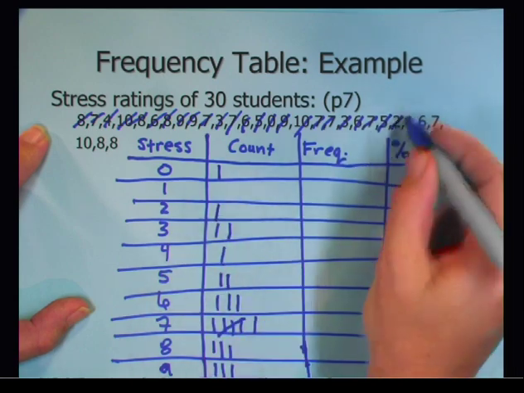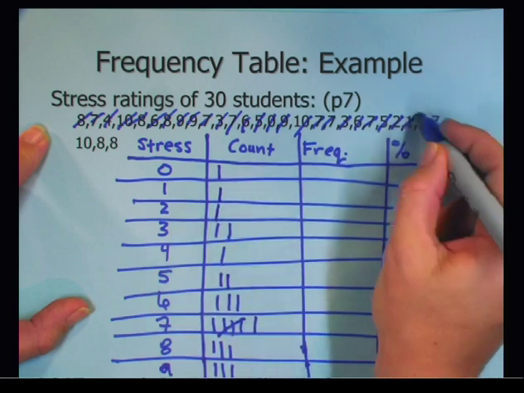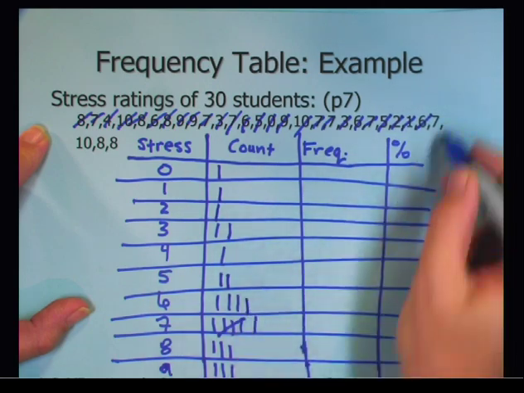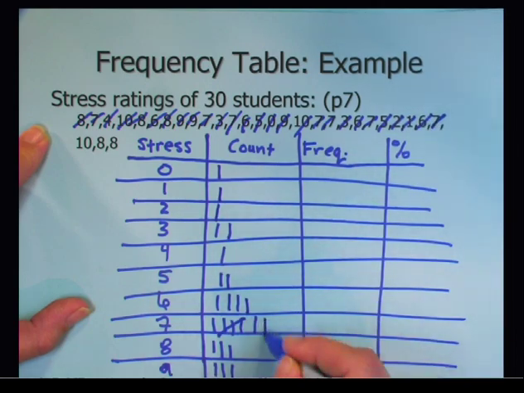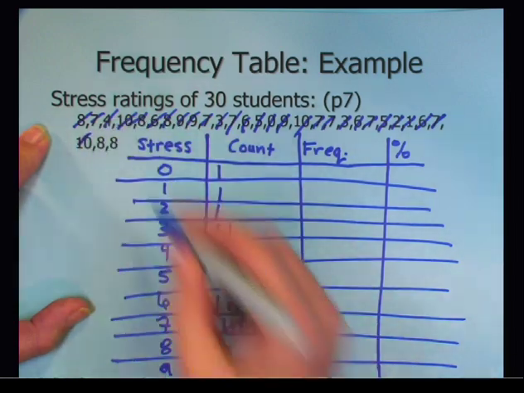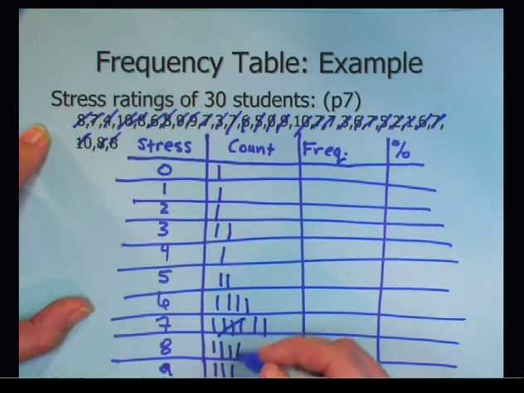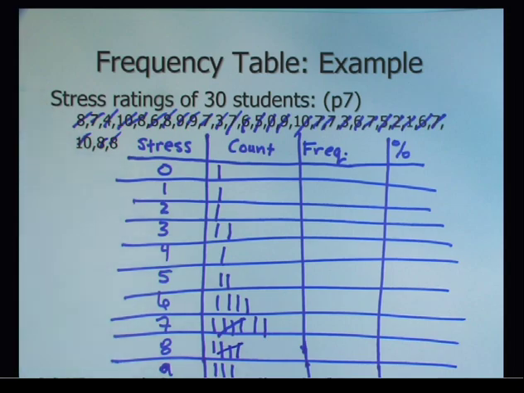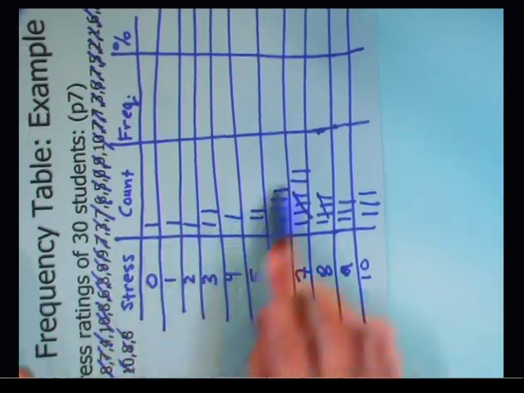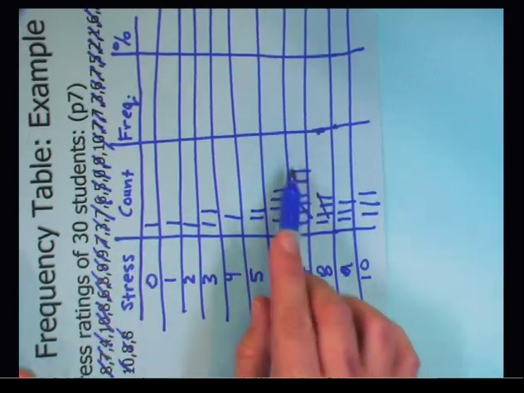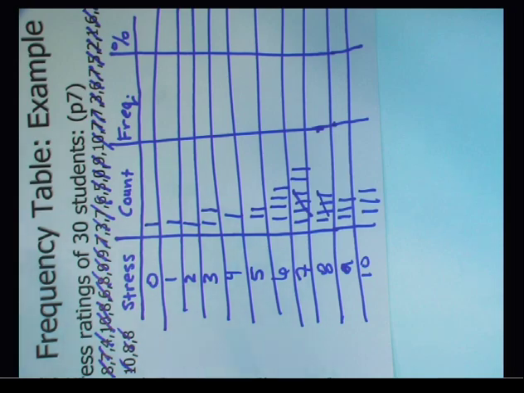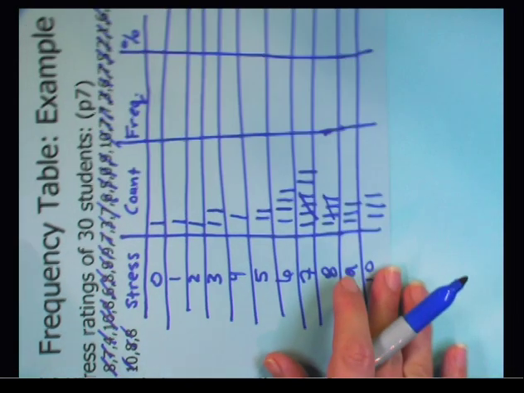2, 1, 6, and 7, 10, and 2 8s. All right. Now, if you just look at these counts, doesn't that kind of look like a histogram? If you had turned it this direction or a stem and leaf plot, you can see most of your scores are here around 7. So it's already summarizing the data a little bit, giving you some information.